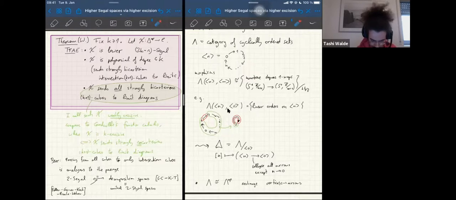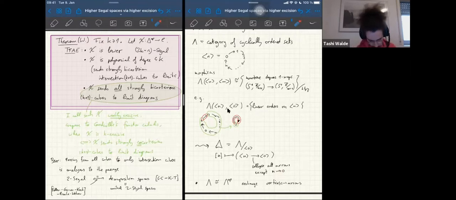Just as an example, consider maps in lambda from n to 0. So 0 is the cyclically ordered set which just has one object, which is somehow cyclically ordered to itself. A map from here to here needs to collapse almost all of the arrows to this point, and then one of these edges gets sent to this edge. So such a map amounts exactly to giving a linear order on n compatible with the cyclic order. Think of this as cutting open the circle at this red place, and then you are left with a linear order like this. From this, it follows that delta is really just a slice of lambda over this object 0, where you send a linearly ordered set n to the corresponding cyclically ordered set n together with this map which cuts open exactly at the arrow from n to 0. That's somehow the last arrow which would go back.